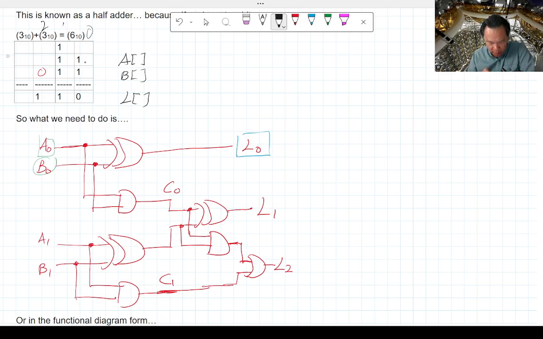So in this case, A and B are these, and we're dealing with the 0th column here. So that's 1, 1. So exclusive OR of 1, 1 should have an output of, let's do that in green, 0, because if only one of the inputs is high, you get an output of high on an exclusive OR gate. But the AND gate here gives you a 1, right? So 1, 1 AND gives you a 1.